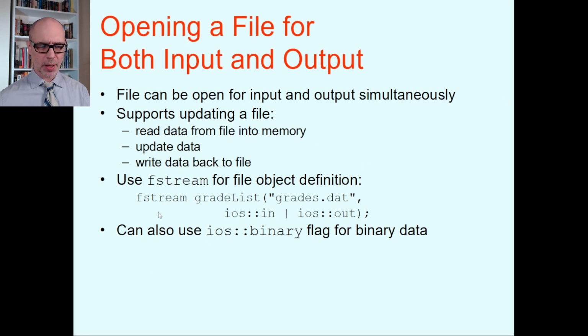So that's what that would look like. You'd make a file stream object, an fstream object, maybe call it grade list. If I've got a database that has all the grades in the entire CUNY system since CUNY ever started, that would be a huge database. So you would give that file stream a name like grade list here, connect it to the file on the hard drive, grades.dat, and here you can see we're using both the ios::in flag and the ios::out flag at the same time, and that's perfectly permissible. So this particular file here, you can do both input and output with.